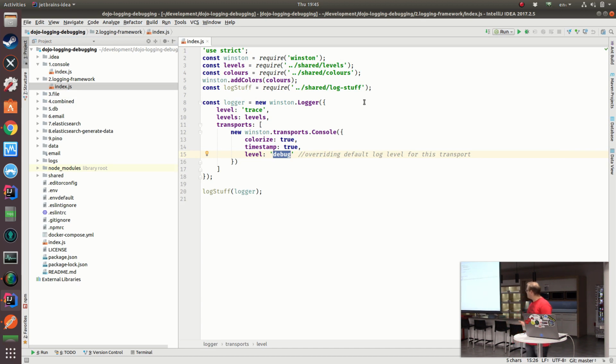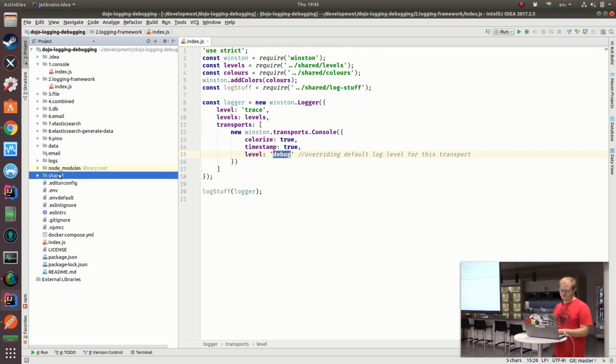We install it the way we would any other. You can set up a bunch of different levels, and you can do cool colors so that you can make your console a little bit easier to read. You want to pick out the error in red. Obviously, you can also write those to file, but the file reader that you're looking at has to support those Unicode colors. So I've just set up some basic code because I'm going to be sharing a hell of a lot of it between the different examples.